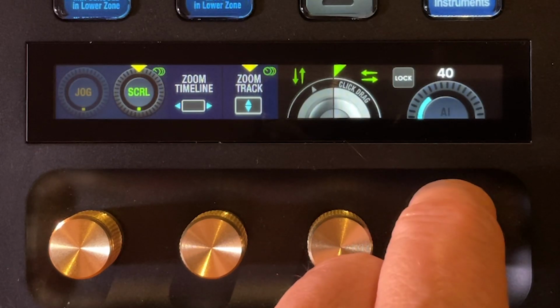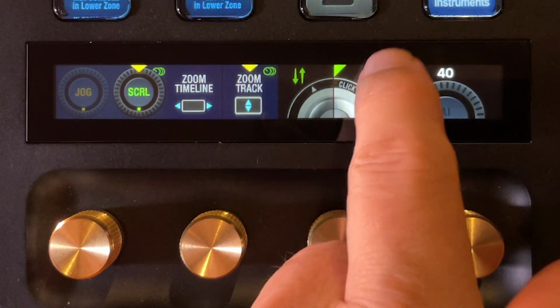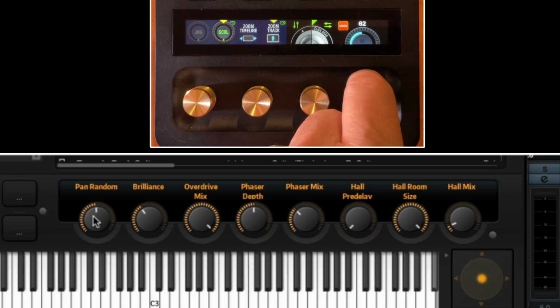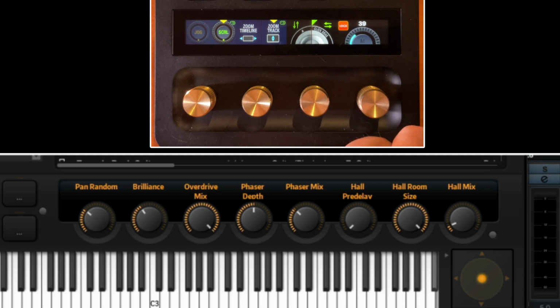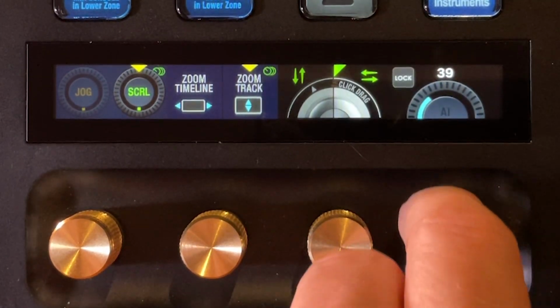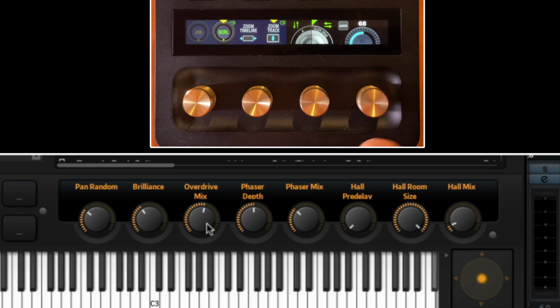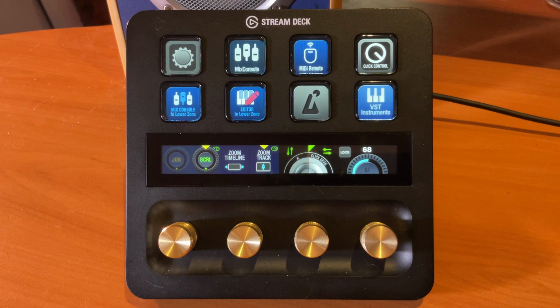In addition, what we can also do is I can press on the lock button here, and you see it lights up. Now when I rotate this and move my mouse somewhere else, once I start rotating, it will still rotate that spot even though my mouse is somewhere else, because I've locked it to that parameter. And I can free that up just by hitting the lock button again. Now the control has been lifted, and I can move it over to somewhere else and start controlling a different parameter. So that's useful on its own, but I'm going to show you in a few minutes how you can assign dials to specific parameters so you don't have to keep on moving the mouse. So that's coming up.